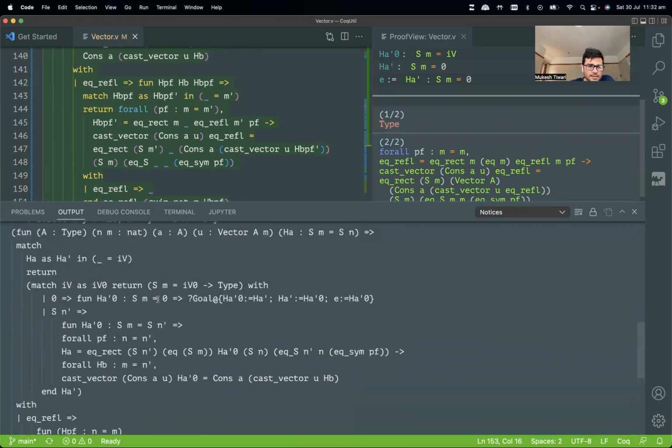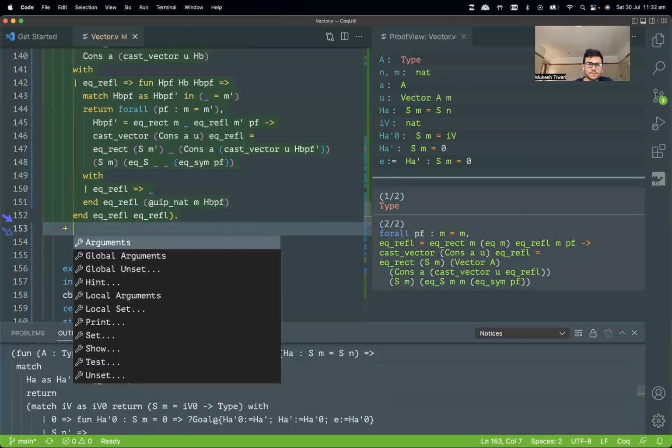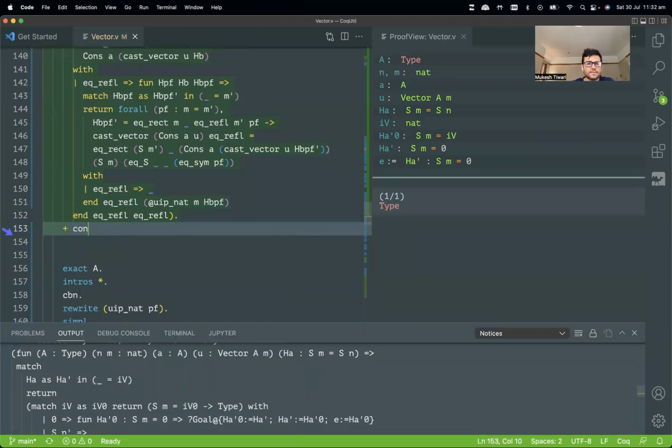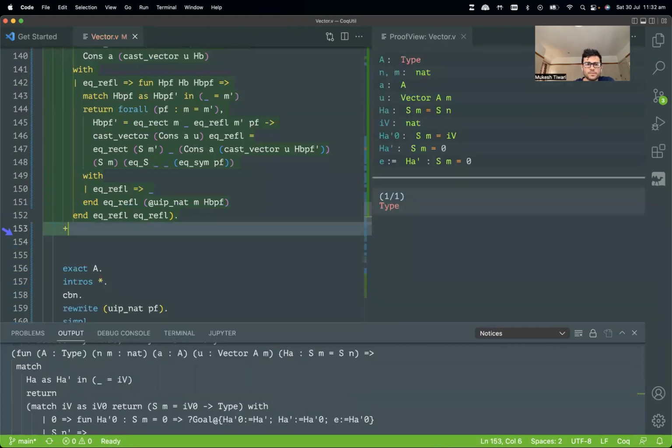Let's see here. So this thing is basically false. So I can do that. I can say contradiction. Okay, it's not a contradiction. So I can say congruence.